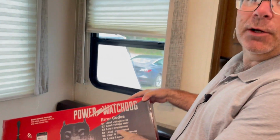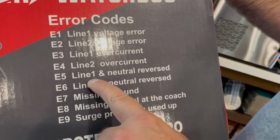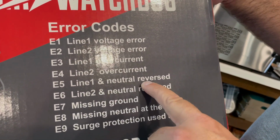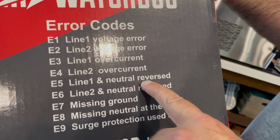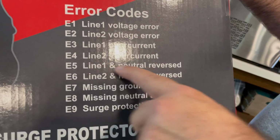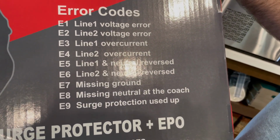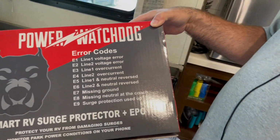Alright, so the E5, there's several things. The app would show you what the errors mean, but we haven't gotten that far yet. But they do have the errors on the box also. And if you look here at E5, line 1 and neutral are reversed. So we're going to stop where we're at. We're not going to plug our rig back in, and we're going to go let the park know that they have the neutral and line 1 reversed on this plug, and then we will pick this video back up once we get the shore power fixed.